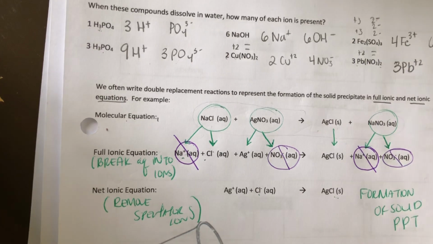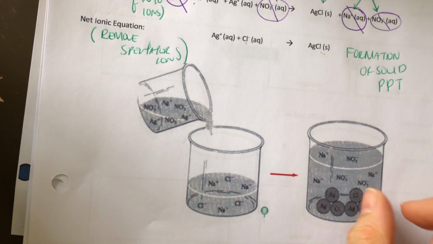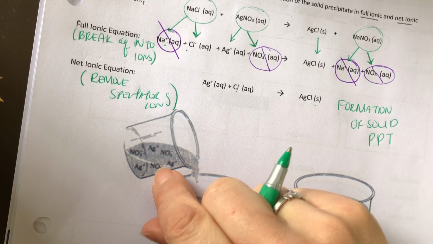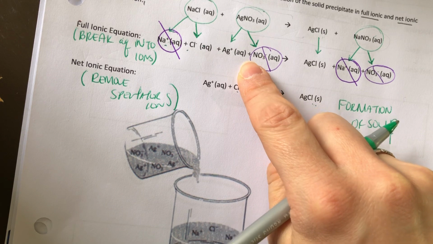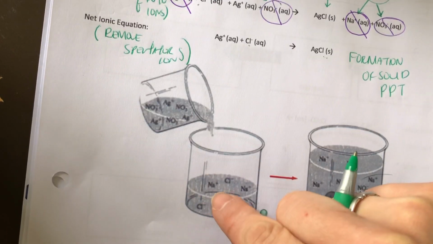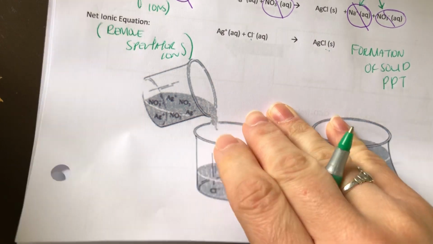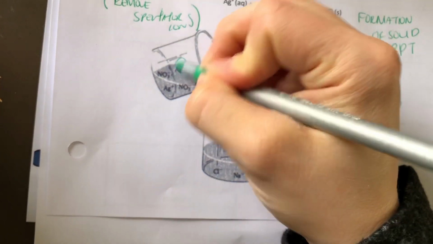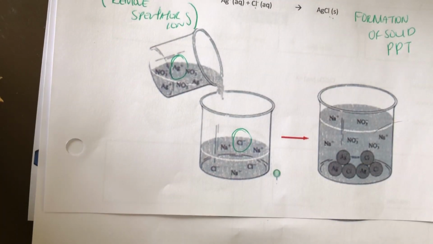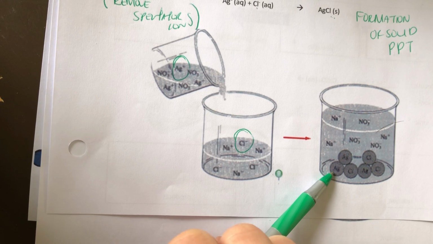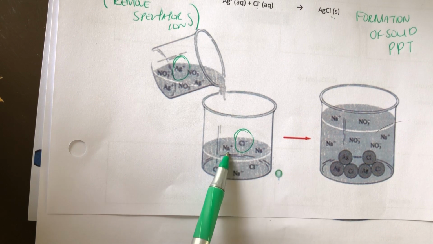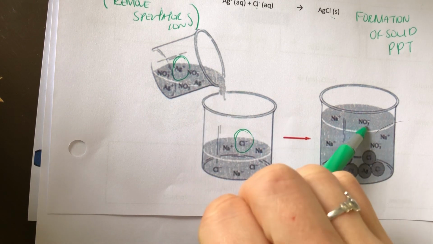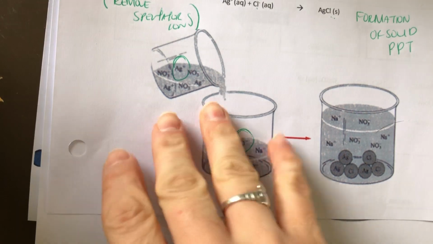Precipitate, PPT. That's a shorthand. And this is the picture of what's happening here. This is our silver nitrate solution. Remember, it's aqueous, the ions are broken up. That's what it looks like. And then we have our salt solution, the NaCl. It starts off aqueous, everything broken up. But when we mix them, the silver ions from this solution find the chloride ions from this one, and they get together and form the solid precipitate. Now the sodium ions are still sodium ions. Those are the spectators. The nitrate ions are still nitrate ions. Those are the spectators. Those get removed.